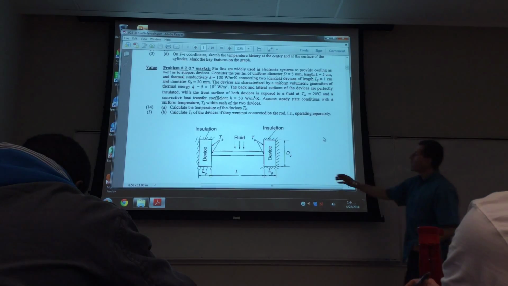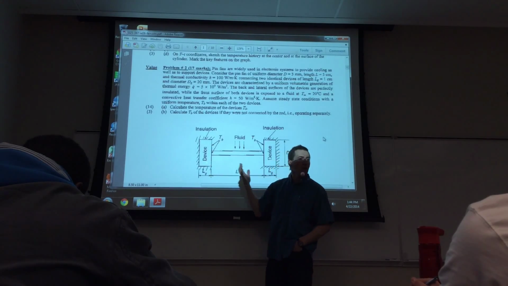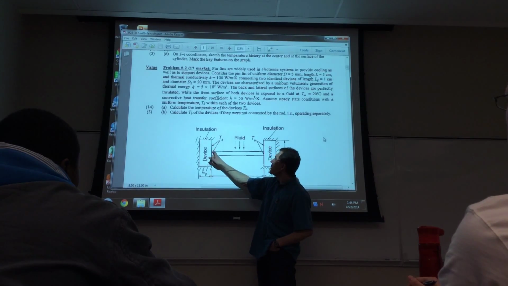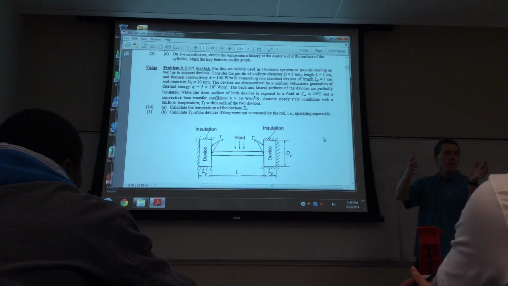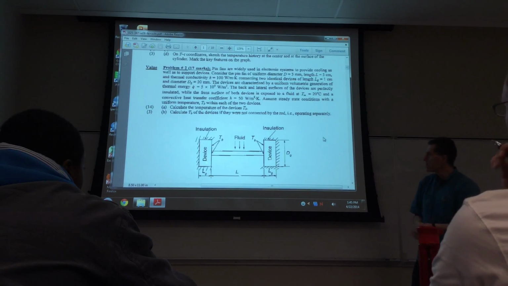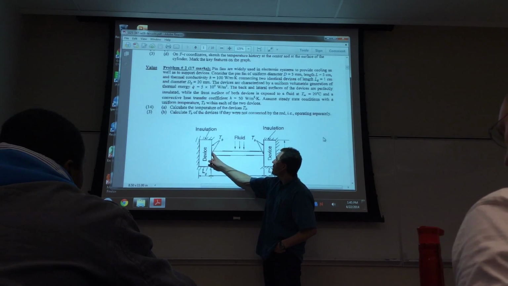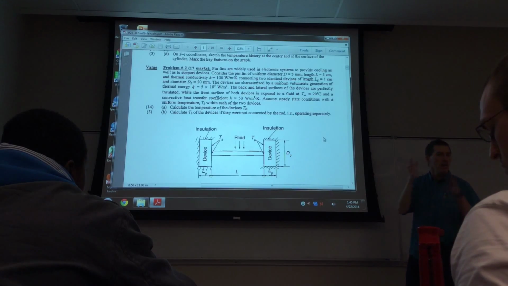So I'm going to do half the fin. Look here. What do I know about this end? I don't know T_B, but I know what the Q is. So you can say the Q here is equal to Q fin, which is M times whatever, depending on the fin case. If you pick the case with insulated tip, you look up the quantity. So you're going to have the square root of h P k A_c times theta_B, times the capital M, and then some other quantity, a hyperbolic function. Or you can just say that Q here is equal to T_B minus T infinity over the fin resistance, either one.